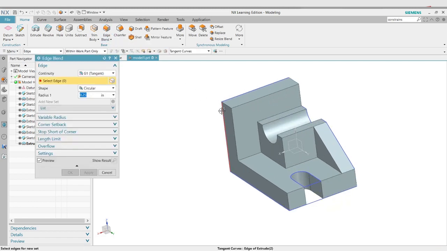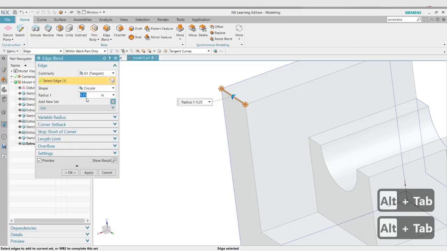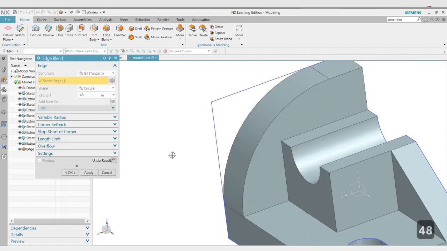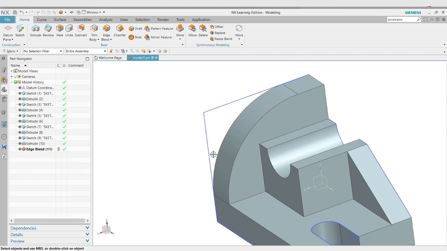We come here, we select this edge, and then the radius we want is 48. That's a peculiar, very long radius for a fillet. Usually you don't use a fillet for such a big radius, but anyway, you press OK.